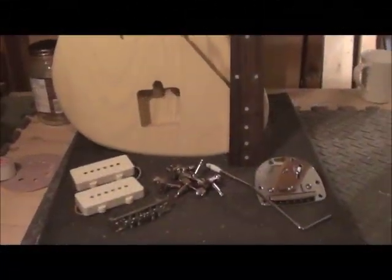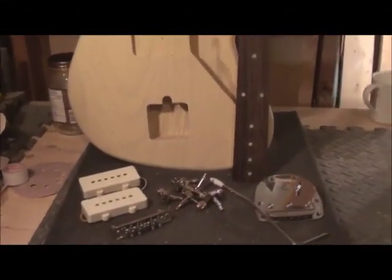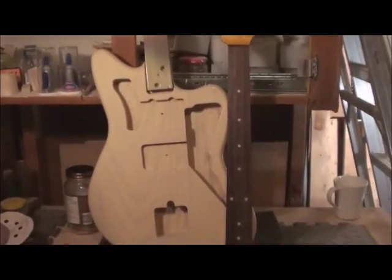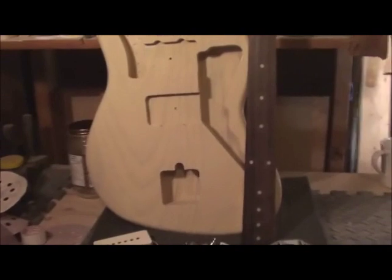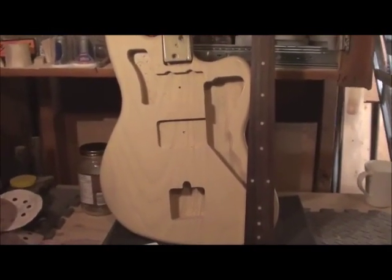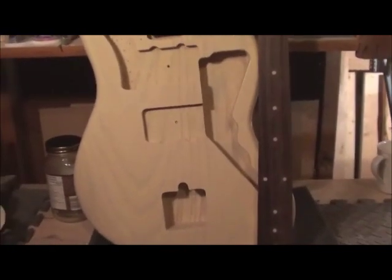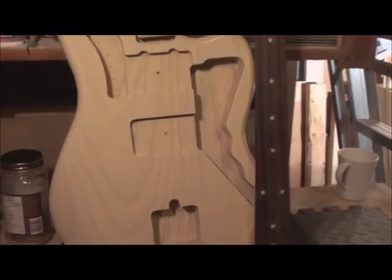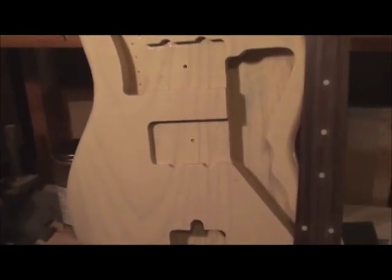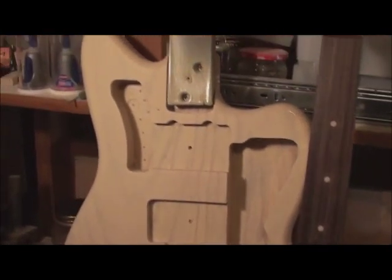Okay, I'm going to give you guys a little bit of an update of what I am working on in the process of doing. Just so you see some of the components and where we're at. This is a Jazzmaster clone, and it is a two-piece swamp, lightweight swamp ash, in a whitewash blonde color. And it's got the standard routing specs to accept the pickups and whatnot.